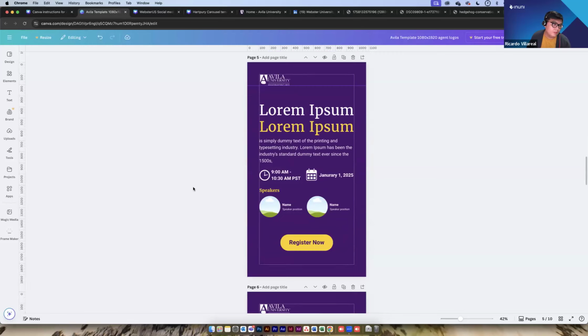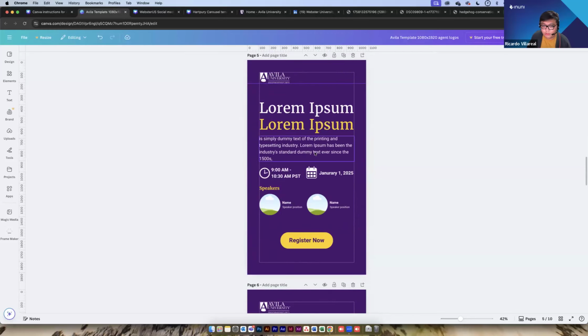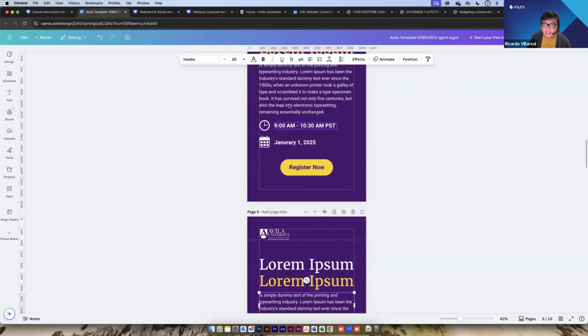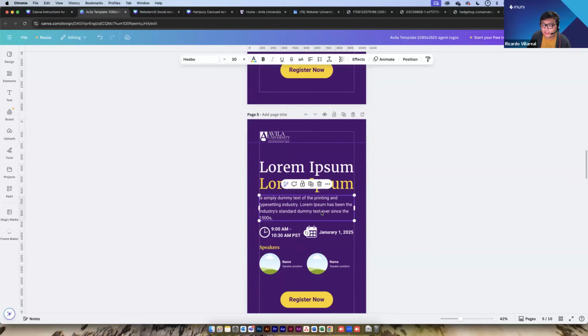As you can see here, we have a header, our text, and the time, date, and icon. It's already set for you. All you have to do is change the text and add the speaker photos if there are any. Another important thing to know is that the text here is all just lorem ipsum. I set it like this so that at least you know that there's enough space to have long body copy and so on.